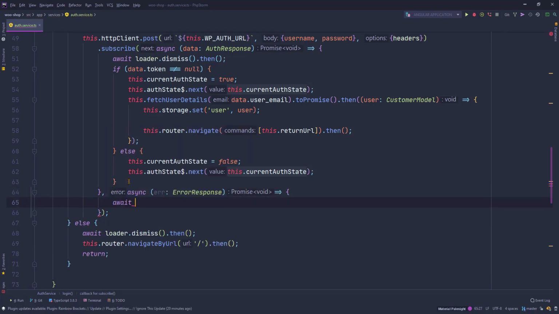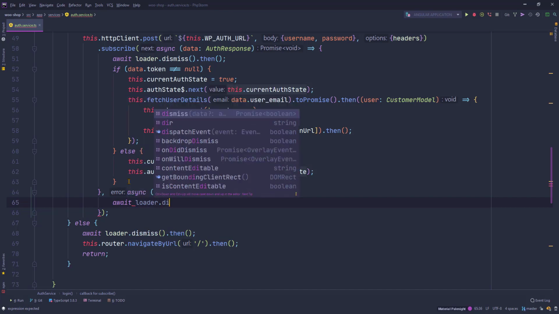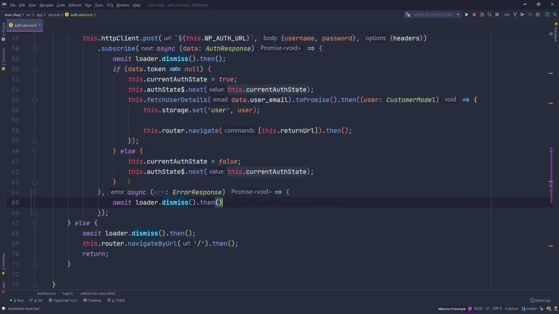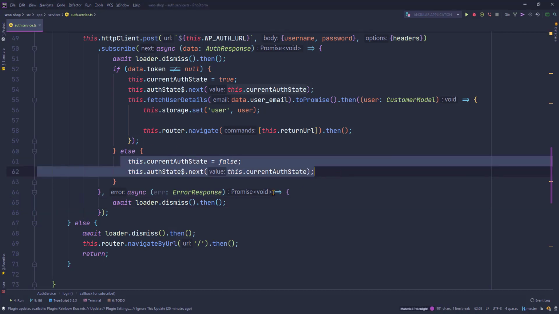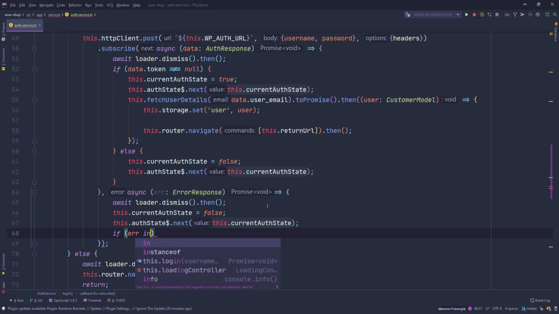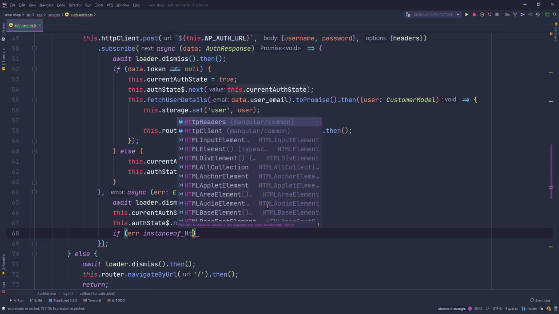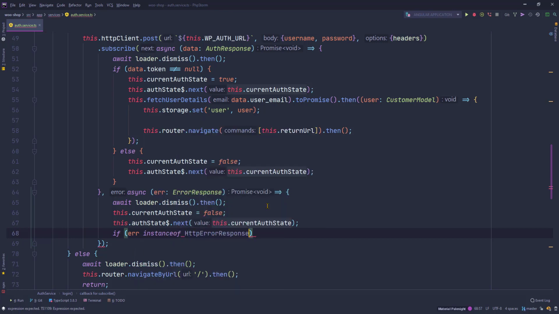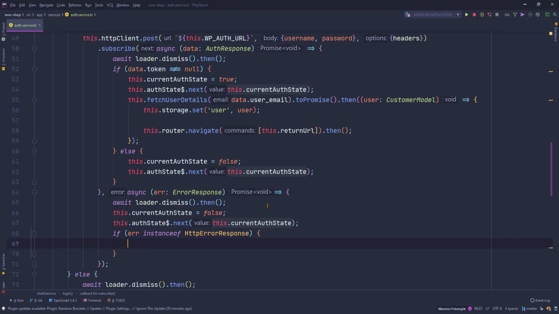First of all, again we will dismiss the loader, and then we'll set the state to false and check if the error is an instance of HTTP error response, which it will be in case of a 403.